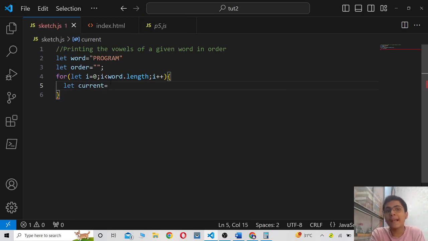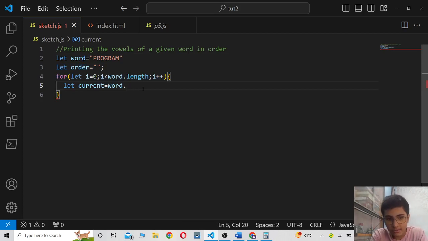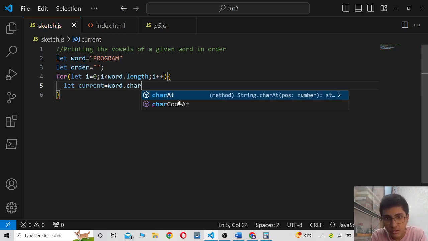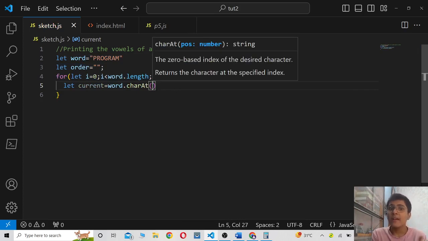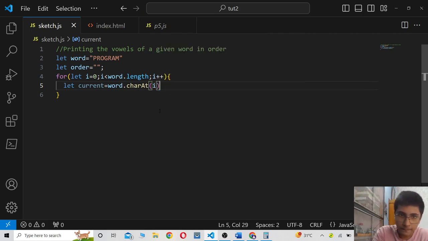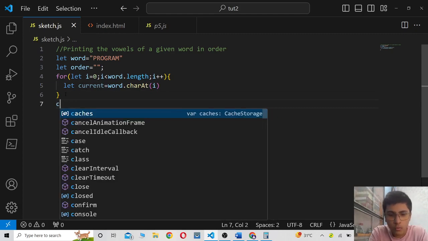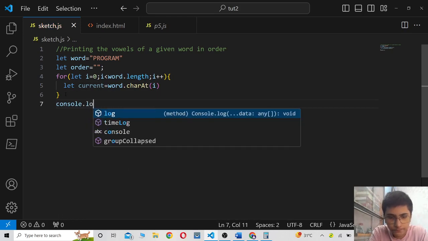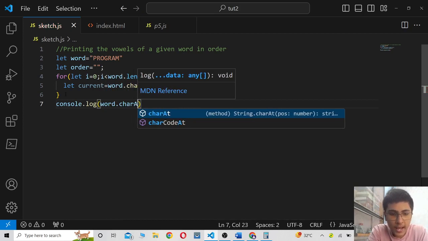So the way to access a particular letter of a word is to write word, that is my variable, dot charAt. So this is a JavaScript function. The charAt means find the specific character, the letter of a word. So for understanding, let's say console.log word dot charAt 1.